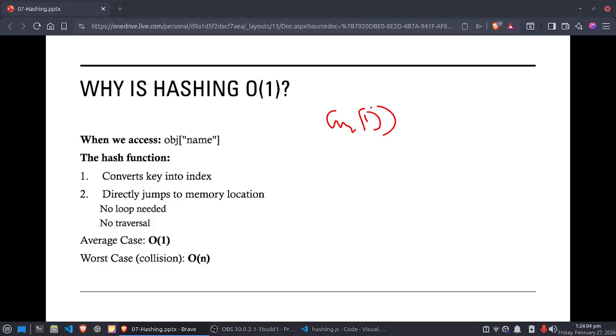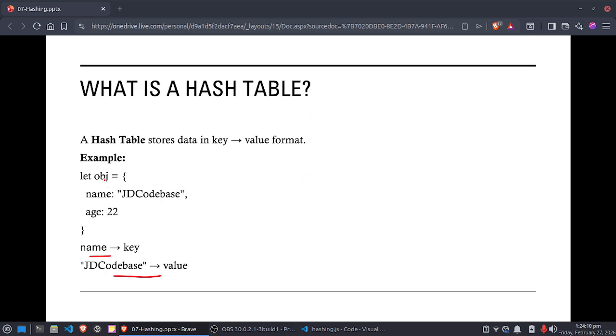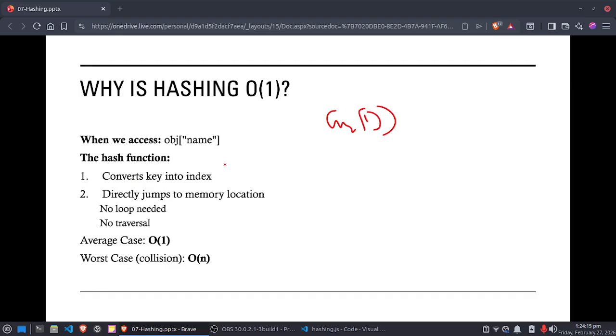The same applies in hashing, because with a key, like here obj of name, it works the same as this array. So that is why the average case is Big O of 1 in hashing.